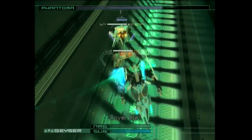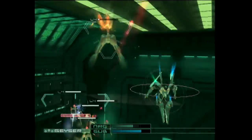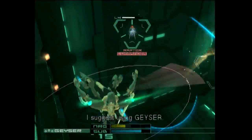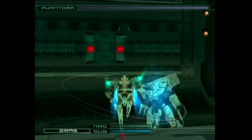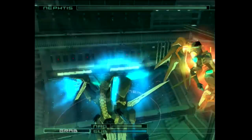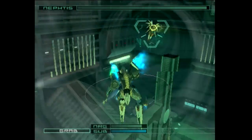The missions are much more interesting and way more action-packed than the first title. In fact, you'll be doing a lot of fighting all throughout your experience, so getting the hang of the controls early is quite advantageous. With great-looking graphics and lots of cool lighting effects, this is a game that you should have in your collection. In fact, there's an HD remake of the two games on the PS3. I haven't played it, but that might be the way to go if you're interested.